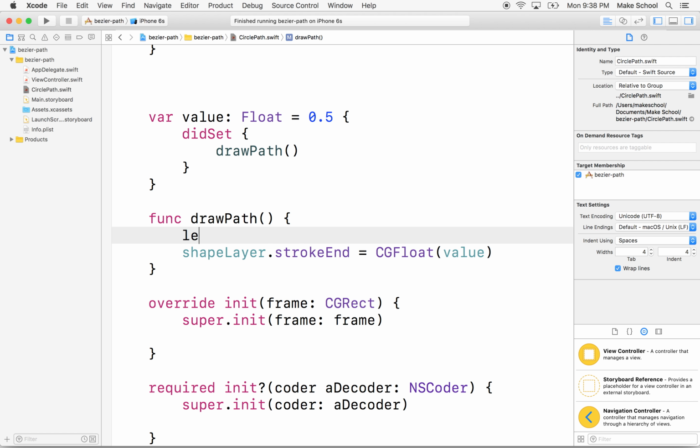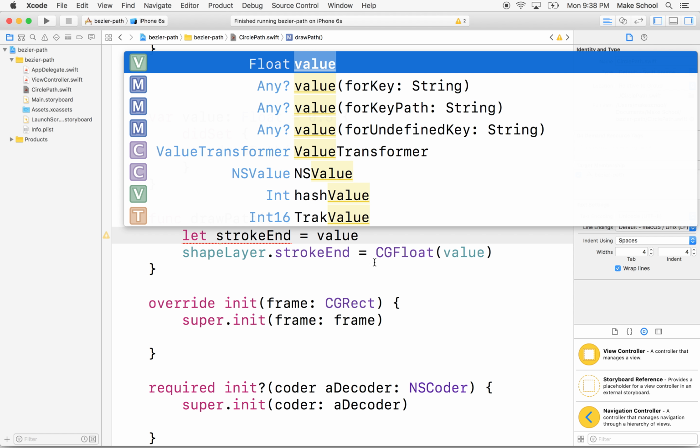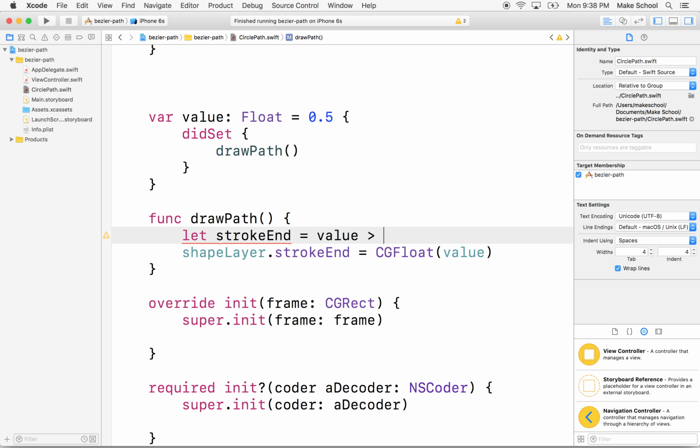Why don't we do this? Why don't we say let stroke end equal, and what we'll do is we'll say value is greater than 0.001. So if it's greater than 0.001, then stroke end will be equal to value.